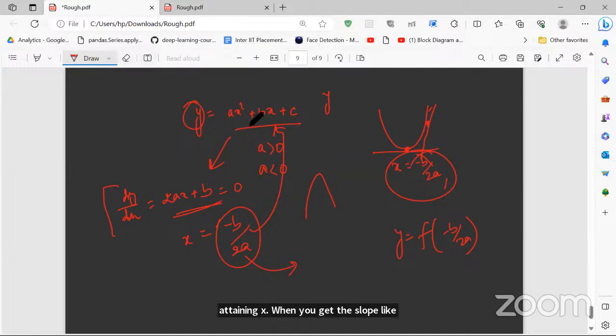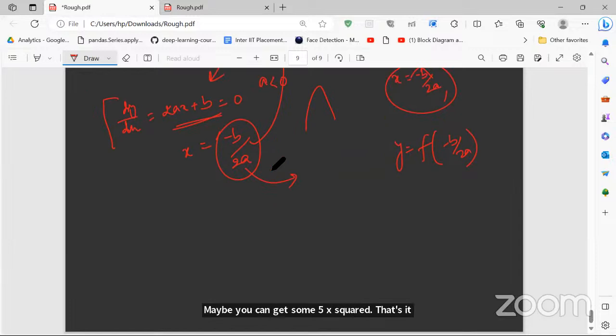Sometimes you will forget the formula or you don't know how to apply it. Maybe the equation will not be in the standard form, maybe you get something like 5x squared, and then you'll be searching for what b is and what a is. If you are getting confused, maybe in the exam, what you can do is just differentiate it. Any equation, just differentiate it once. That value will be the slope at some random x point. And if you have been asked to calculate the x coordinate at the vertex, then equate it to 0 because at that point the slope will be 0.